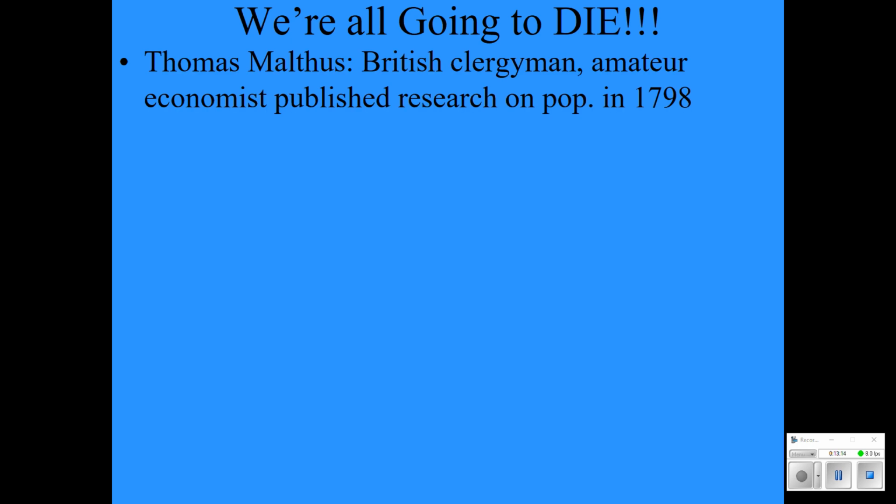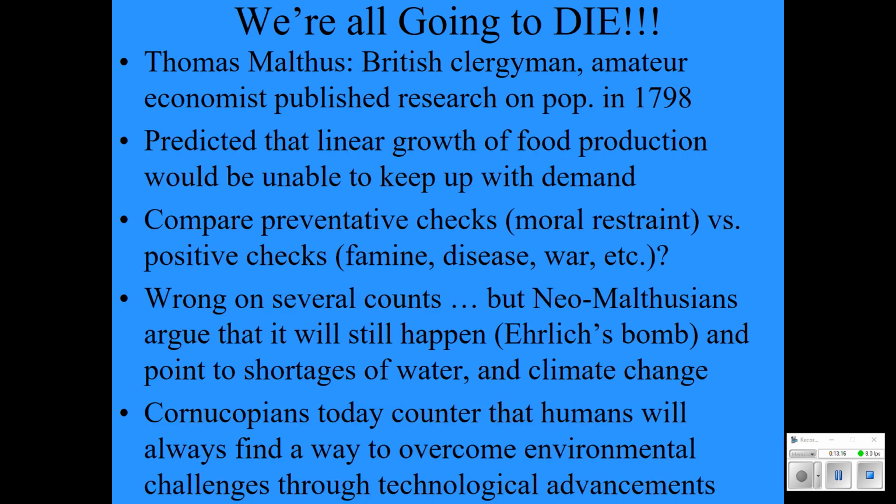Malthus, Thomas Malthus, British clergyman, wrote a book, late 1700s, in which he talked about how the environment would not be able to keep up with the growing population. Population would grow exponentially. Food production would only grow linearly. This is kind of like Thanos in the Avengers Infinity War. When he gets power, immediately he starts killing half of all living things, all intelligent beings, because of the lack of resources. Malthus was all about that we're all going to die because there's going to be disease and starvation and all these problems because of too many people.